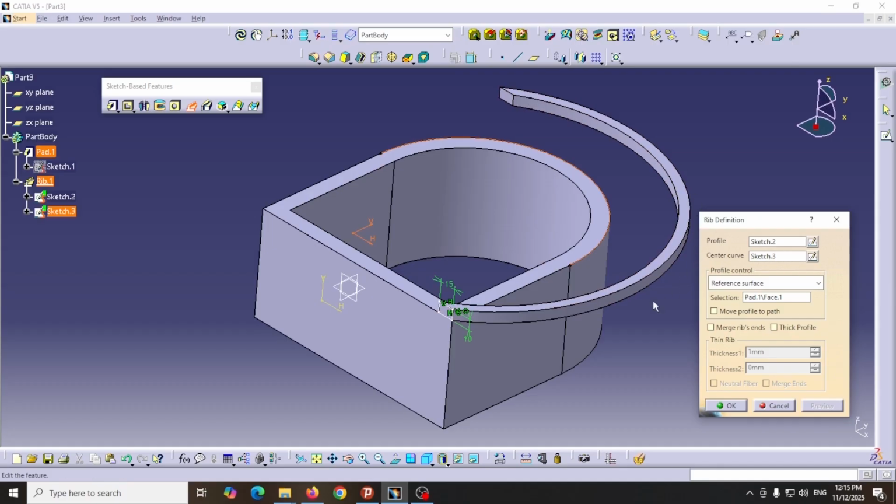You can see that the created rib grows perpendicular to the underlying surface throughout the entire curved path. This is the exact difference from the Keep Angle mode. Here the rib follows the normal direction of the reference surface, not just the path tangent. This technique is essential for building stiffening ribs on aerodynamic bodies or complex curved surfaces.